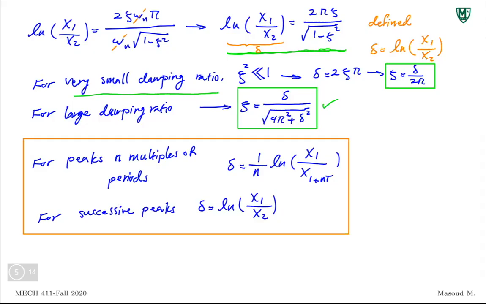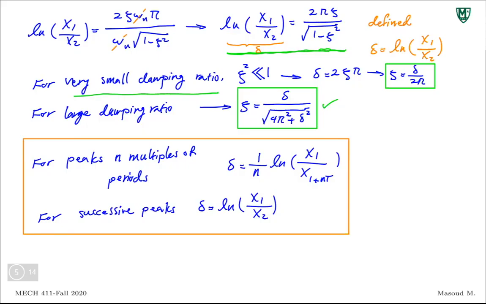You know how to find mass or moment of inertia. You know how to find stiffness for some simple cases and springs, linear springs. And you know how to find damping, in this case, damping ratio. Keep in mind, once you have damping ratio and you know mass and stiffness, you can find damping, right?